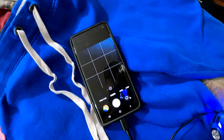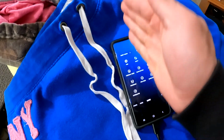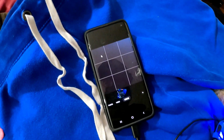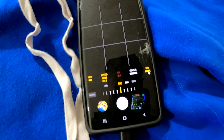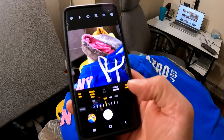So I'll click on the camera. I can touch the more button, but this half of the screen does not work. So me trying to tap on this pro button to turn on pro mode does nothing. So I use this mouse, I turn on pro mode, and this allows me to change the ISO. I don't technically know what ISO stands for, but then I can change the shutter speed and the white balance. Currently I have my white balance set on 5,000 Kelvin because that's what my bulbs are. So I match the white balance with that.